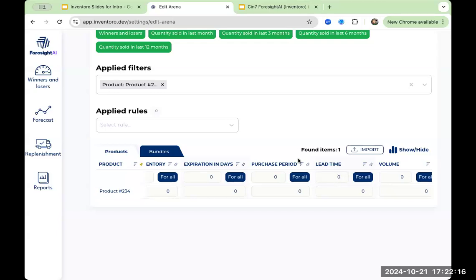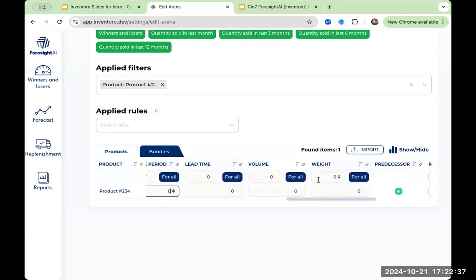And just as a note, for those who don't know, purchase order period is going to be how frequently you order. So in this case, if I say 7, this means I'm ordering once every 7 days or, once every 30 days. Lead time is how long it actually takes you to get the item. So, what is your period from submitting a purchase order to actually receiving the item?